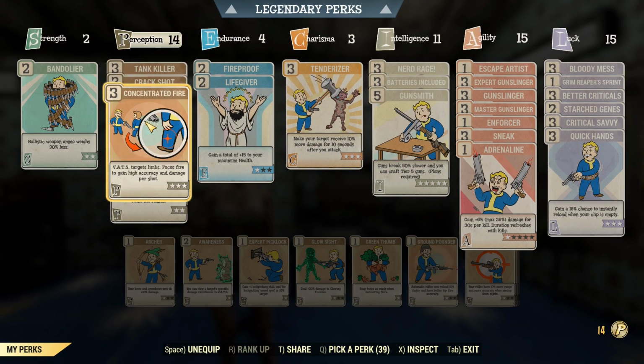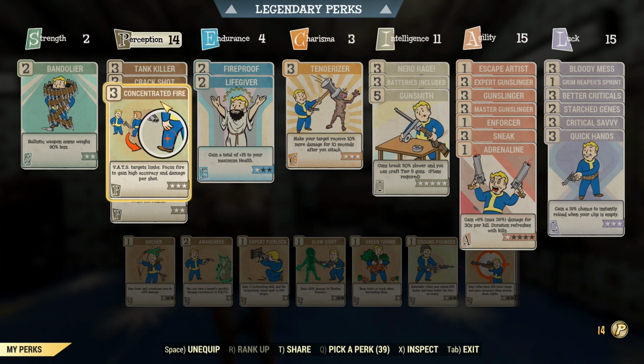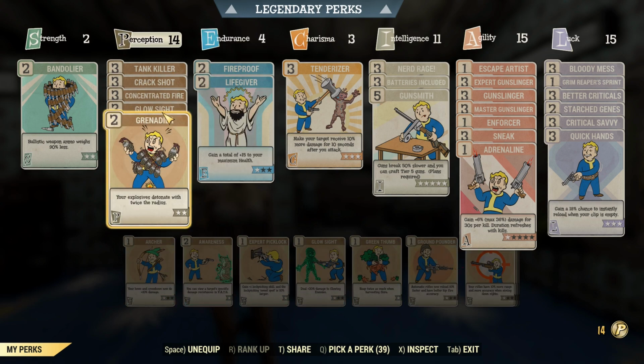Here is my build. We've got tank killer because it works with pistols, crack shot. Don't really utilize that all that much because most of the time we are using VATS, and if I just hit fire most of the time anyway. Concentrated fire, that's helpful for going limbs. There's glow sight. Don't even know if that works against the glowing Wendigo peanut dudes.